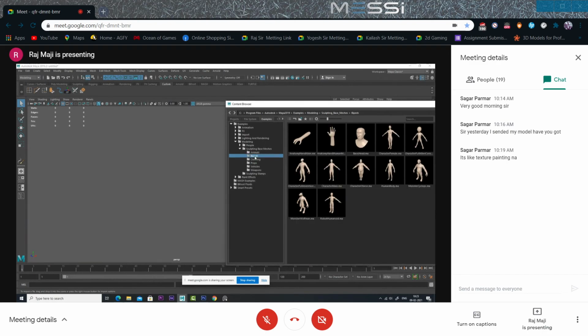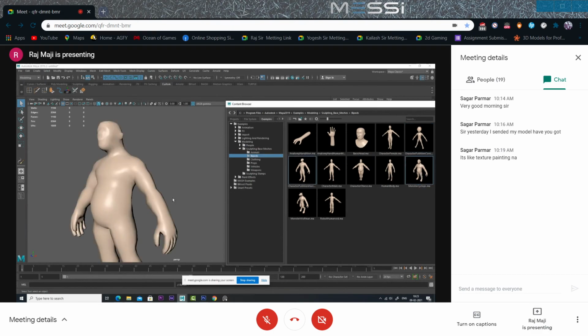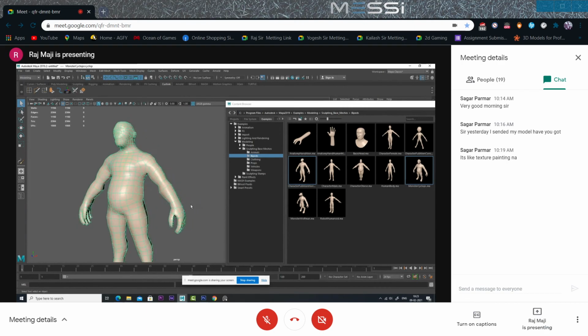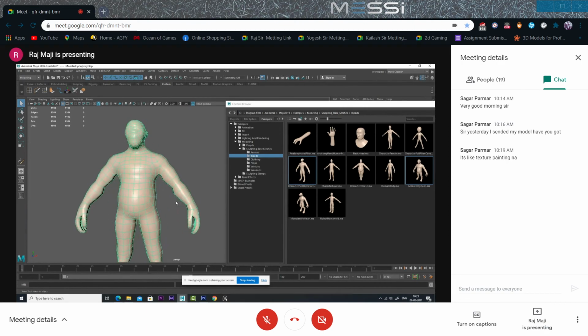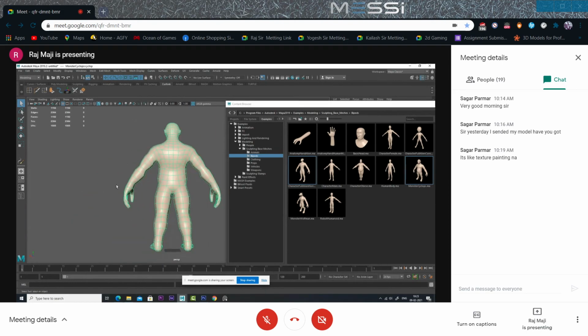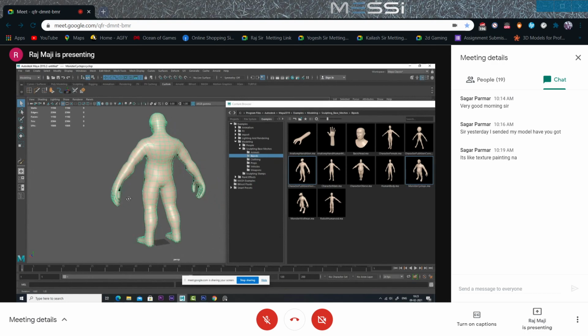We are also having some, suppose this one, monster. Yeah, this is our kind of topology. We make like this. We have learned this topology.